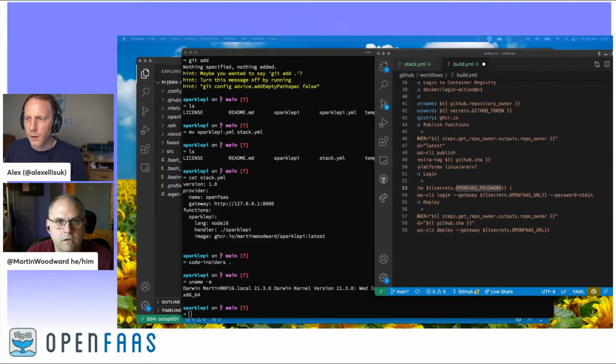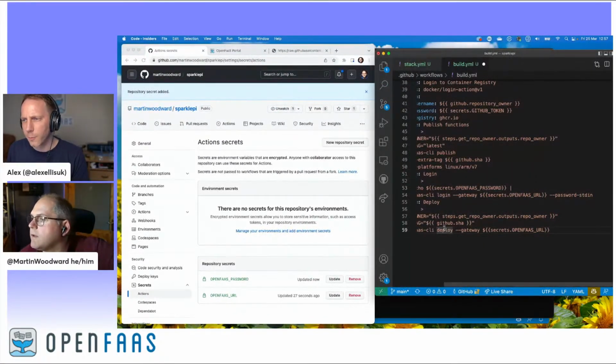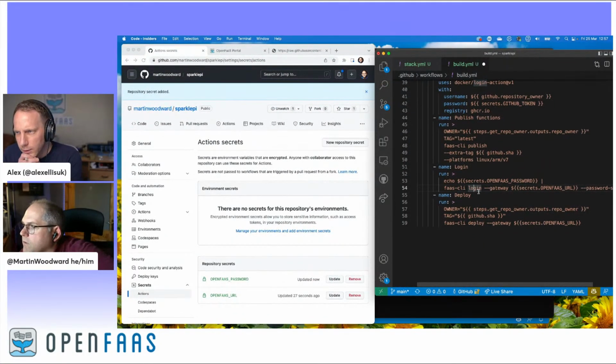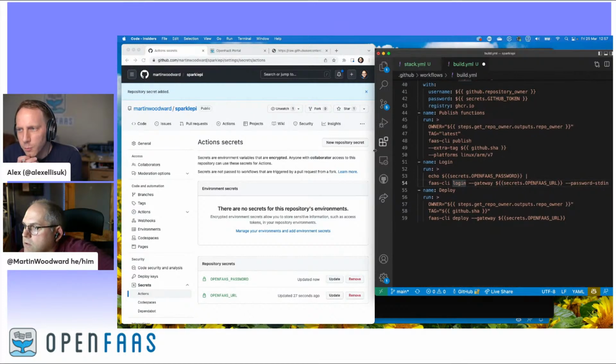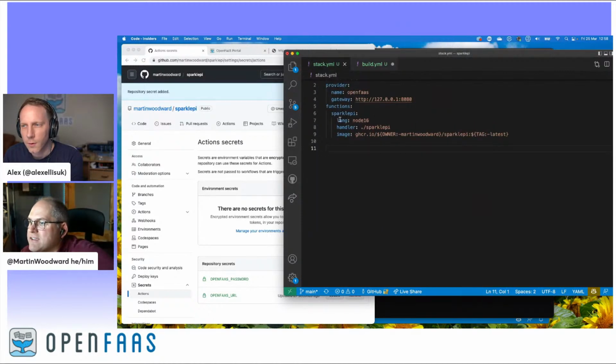Boom. Now, if you scroll on the line 53, just slightly to the left on that window behind, I just want to show Blaze. He's not quite seeing the magic here. So in the deploy command, we've got faas-cli deploy is what we're actually running, but then we're passing in 2 environment variables before that, owner and tag. Those 2 variables are going to be put into the stack YML. If we hop over to that, so they're coming into here, owner and tag. Got it. Fancy.